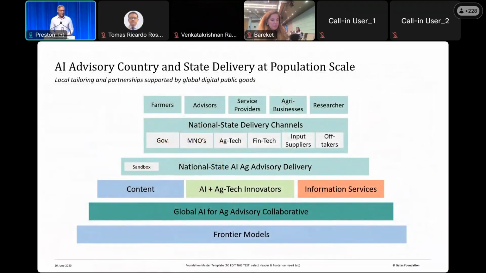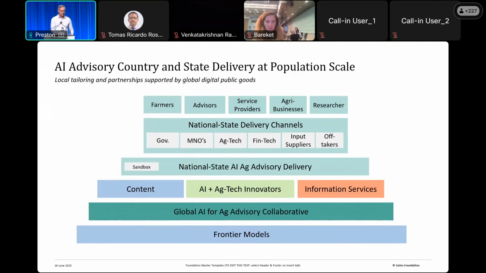And so just finally, ending on this idea of how do we scale these services? Well, I think farmers are already using these services. They can improve. We need to put guardrails in place. We need to assess the quality, helping drive those innovations to test and deploy in the field with appropriate guardrails and doing it responsibly. But there is a need, perhaps, for these national AI advisory delivery platforms where you can aggregate local content, provide capacity and AI engineers and all the people that are needed to build these solutions that are very hard to find today.